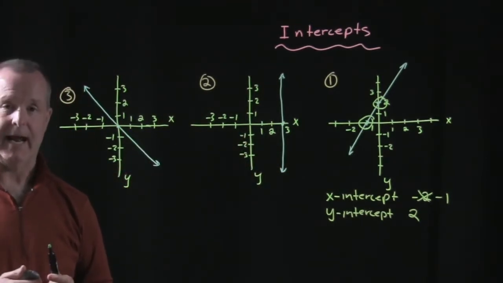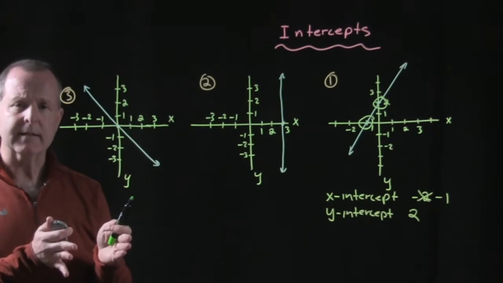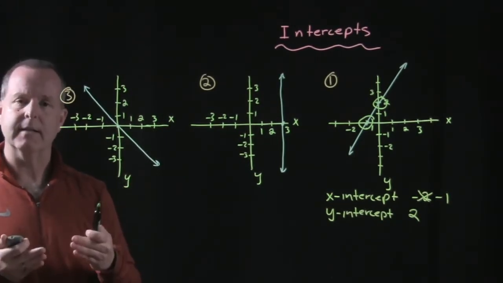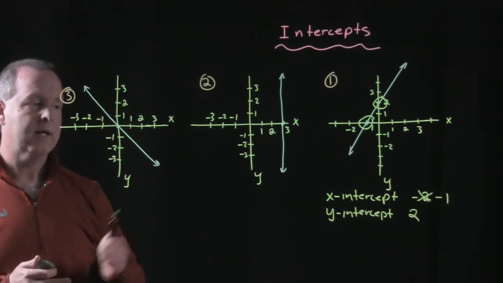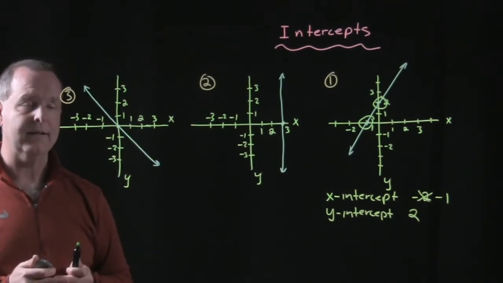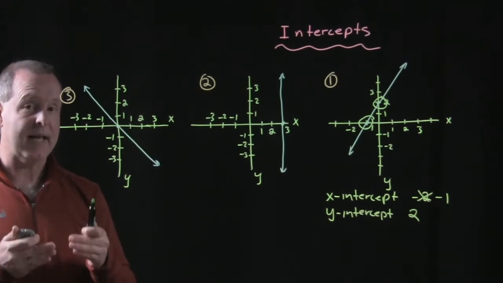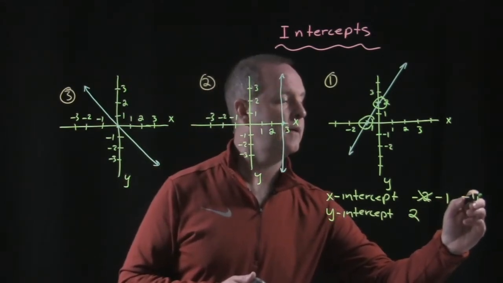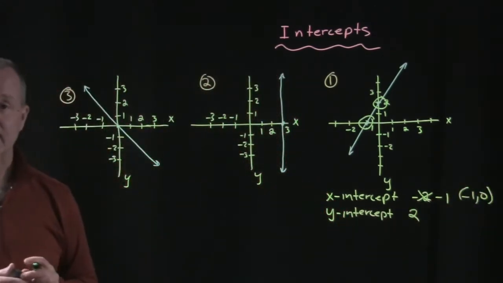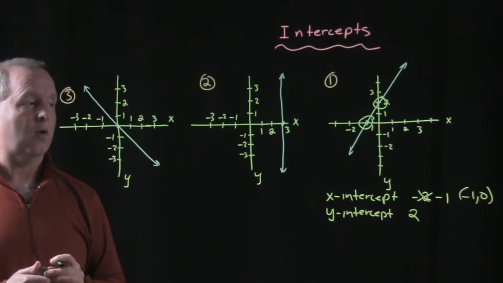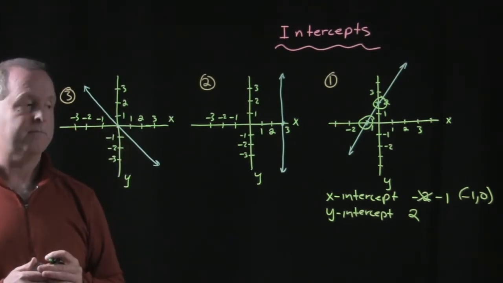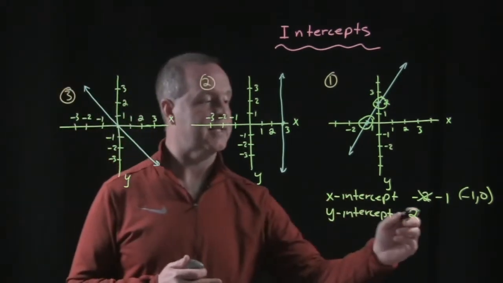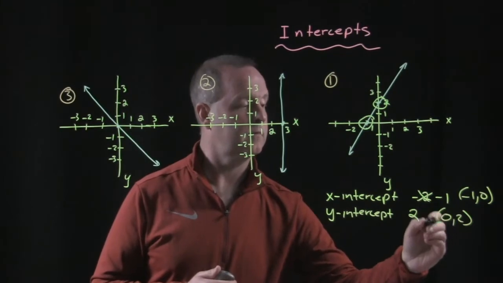crosses the y-axis at. Now, that point we discovered is not necessarily a singular point. It has an address. It has both an x and a y coordinate. So although the x-intercept is -1, the location where it crosses the x-axis is actually at the point -1 and 0. And that's the coordinate point. Horizontally -1, up and down 0. The y-intercept, where's its location? Its location is at 0 and 2.